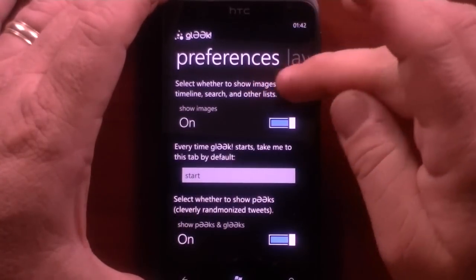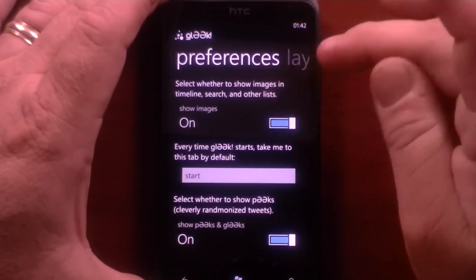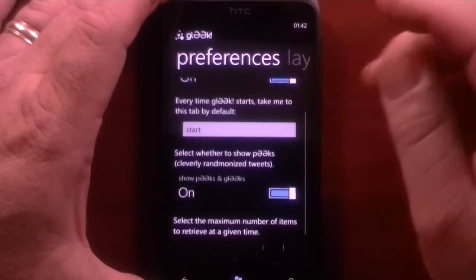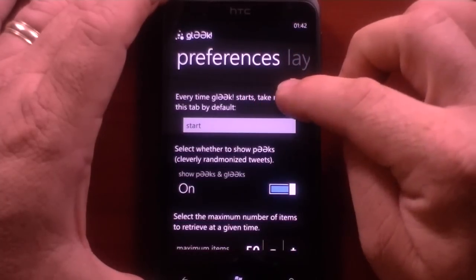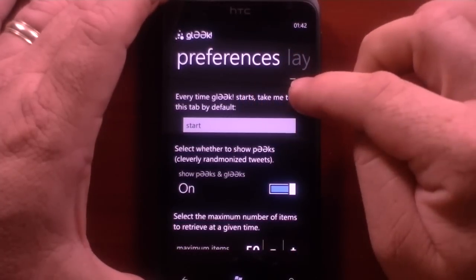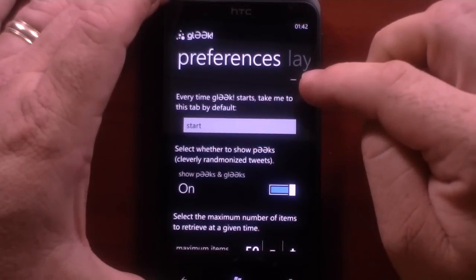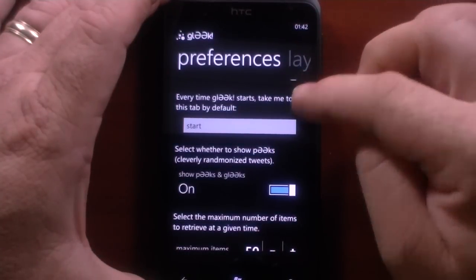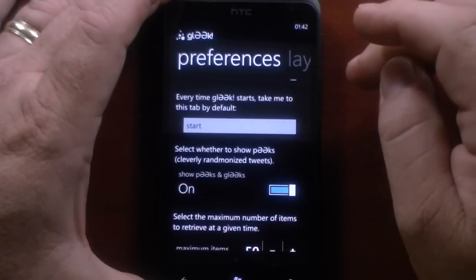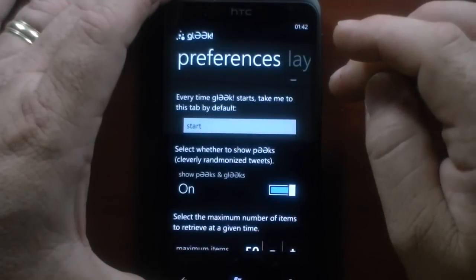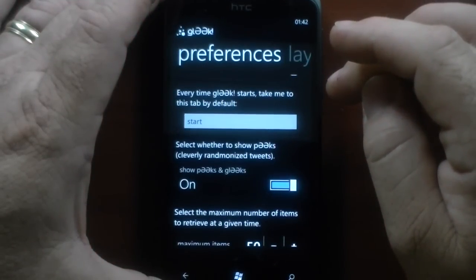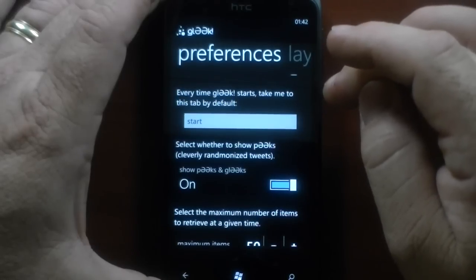We've got preferences. Select whether to show images in the timeline. I'm going to leave that on. Every time Gleek starts, take me to this tab. You know what? I just noticed that it did not take me through the list of what the Gleeks and peaks are all about.